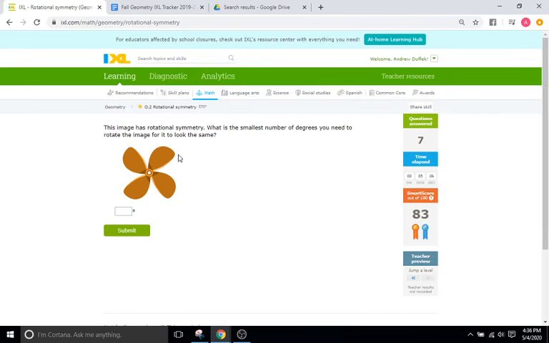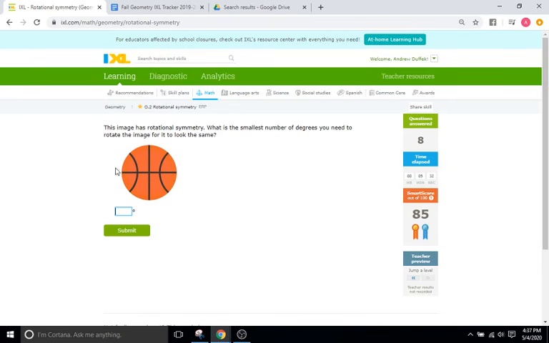Good. Okay, here we have 4 different objects or different details here, 4 points, whatever you want to call it. So what is the smallest number of degrees? Well, 360 divided by 4 is 90. So a rotation from this point to this point, for instance, which is going to be the first time it has rotational symmetry, is going to be 90 degrees.